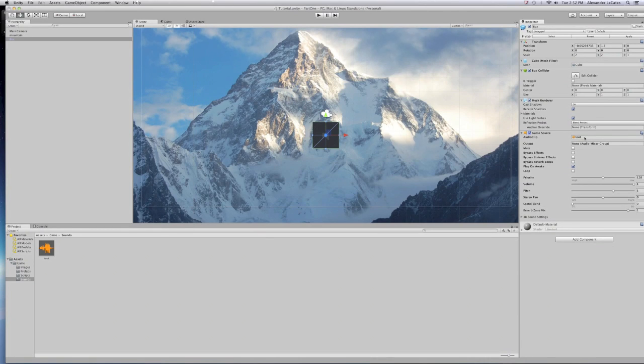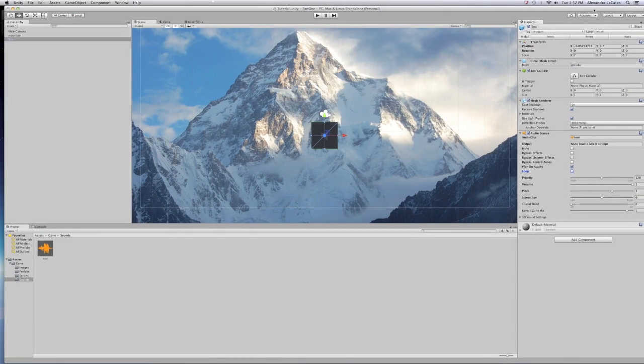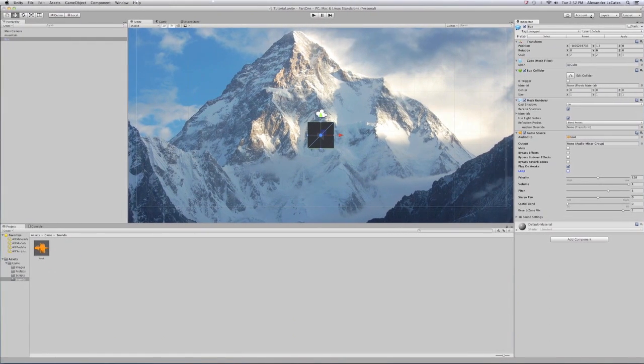So our audio clip is named Toot. We could loop it, but we're not going to, because that would probably be very irritating. We can set its priority. Right now, 128 is considered medium. High would be 0, low 256. We want to keep that in the middle. 128 is good.